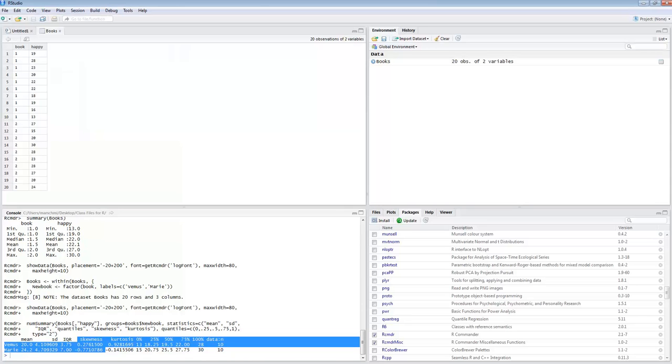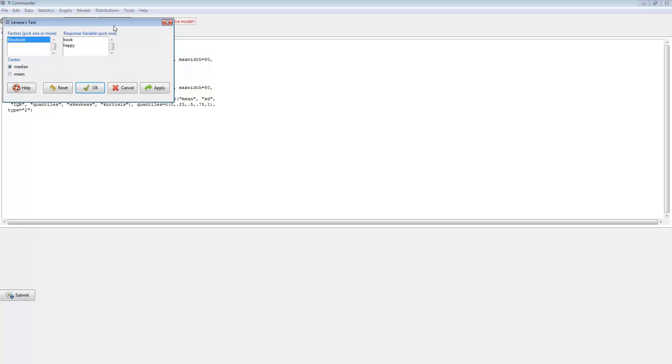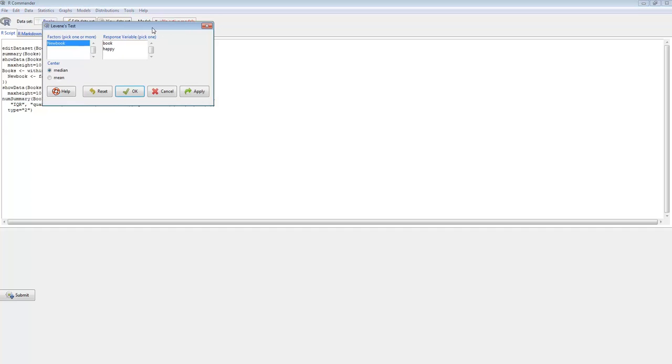There is actually one more thing that I want to do, and I want to check on homogeneity of variance, because that's one of the other assumptions that we need to meet in order to run a t-test and have interpretable results. So let's go ahead and click on statistics. Let's click on variances, and let's run a Levene's test. Levene's test helps us determine whether there's a difference in the variance of these two groups. And if there's a difference in the variance of these two groups, we actually need to be mindful of the next step in terms of analysis.